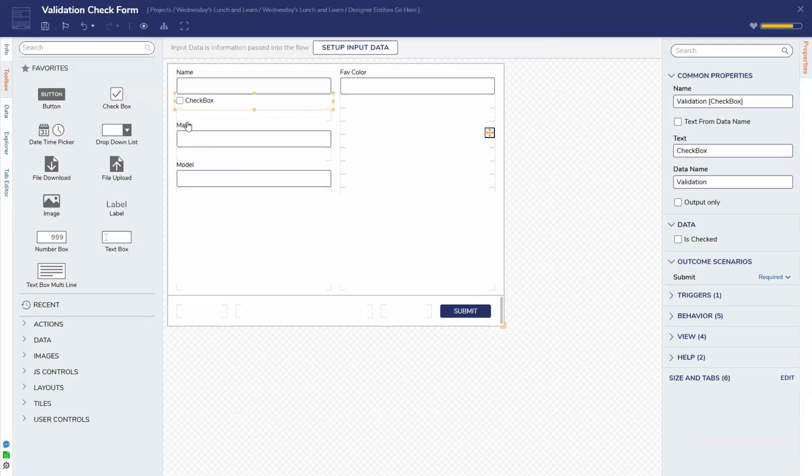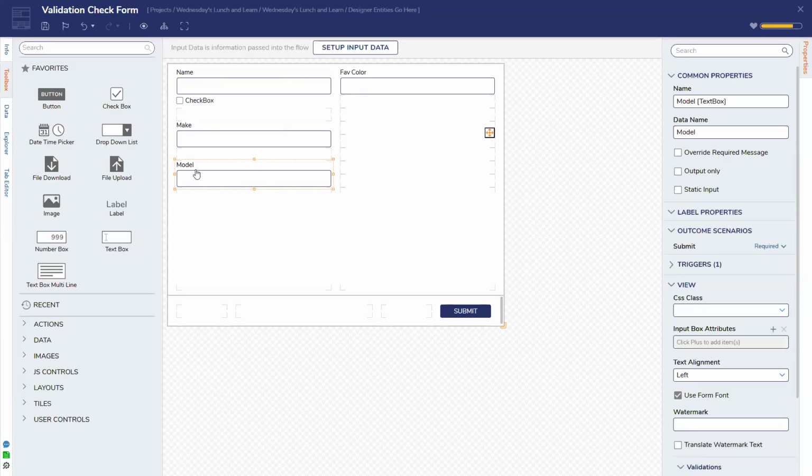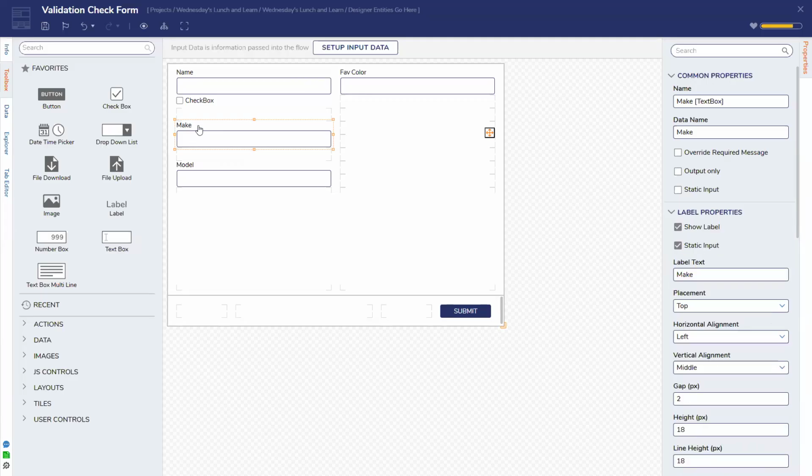Yeah, or more true to form would be model is not visible by default. But when that checkbox gets checked, then make is shown but is disabled, and then model kind of pops up, right? Yes. I see. And you wouldn't want model to pop up down here. You want it to pop up where make was or pretty close to it, right? They definitely will still both show.